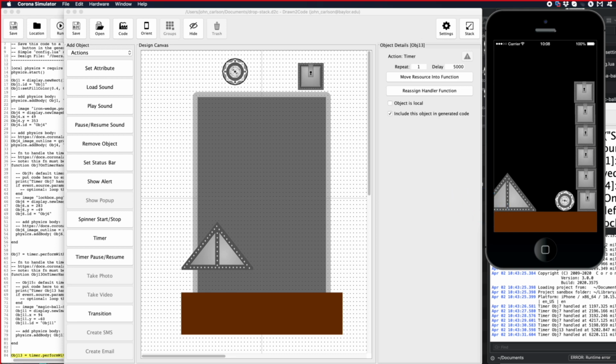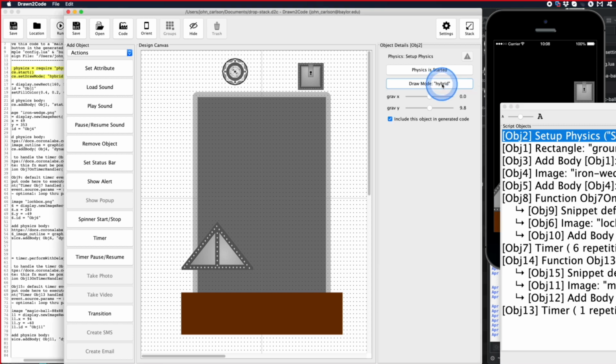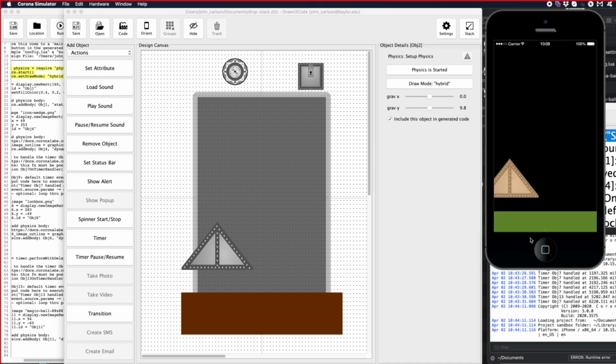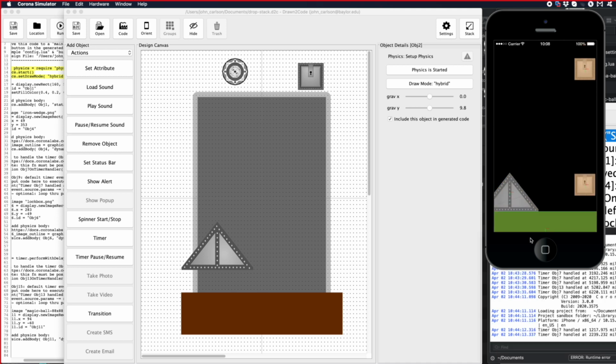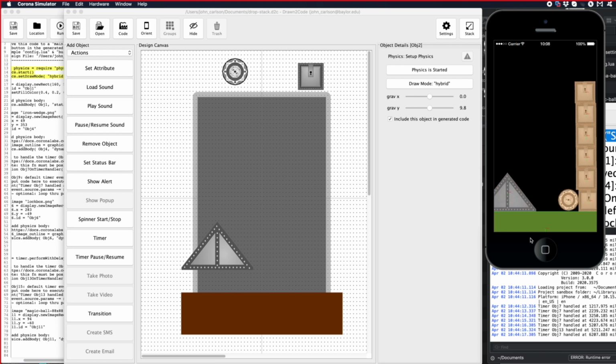If you have any doubts about that, again, you head to your stack, go to setup physics, and turn on hybrid draw mode. And when you do that, you'll see, in addition to the images, you'll also see the outline of all the physics shapes, and you'll also see them changing color when a collision occurs or when they're in motion in the physics engine. And yeah, the ball looks perfectly round, certainly close enough. This is essentially the drop 1 ball version, and we're going to upgrade it and drop 10 balls in a second.